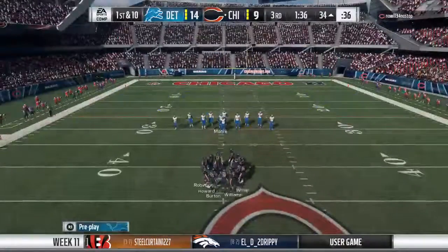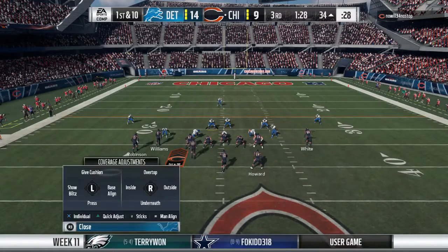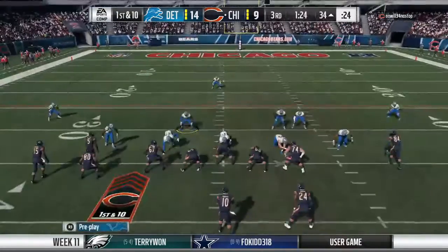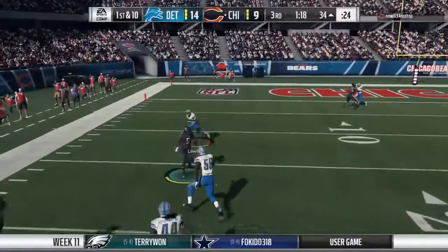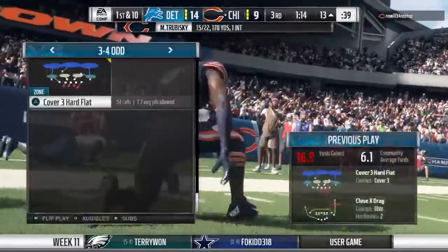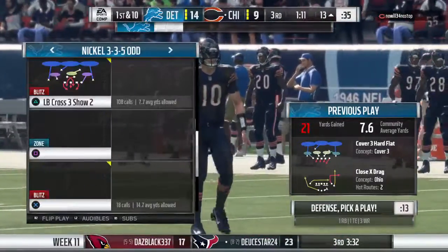And a new set of downs here after picking up the first on the ground. Hurry up, here we go. And they'll send the tight end in motion. Watch it now, Barney, Barney. On 1st and 10, it's Trubisky. Looking left side, and it's complete. And he gets this one all the way down inside the 15. A nice gain of 21 yards.